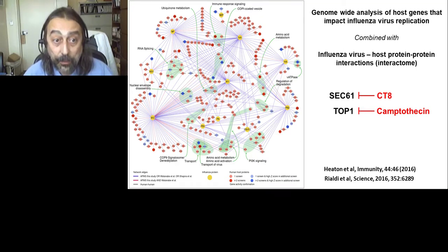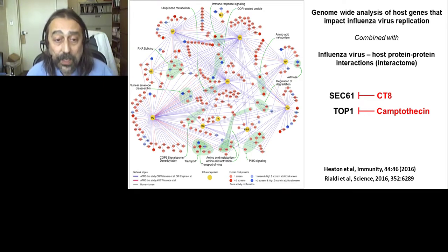And we hypothesize that these host proteins that are able to interact with viral proteins are going to be important for viral replication. But in addition, we have more information here, not just the host proteins that interact with each of the single influenza virus proteins, but also, according to this color code, factors that, if you silence them, so if you eliminate the expression from the host cell, are going to have an impact on viral replication. And depending on the color, there are factors that have been identified by multiple labs or by a single lab.